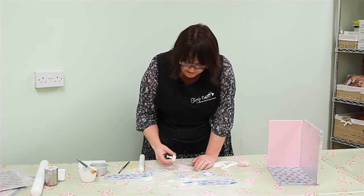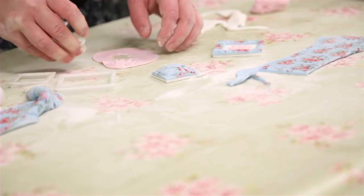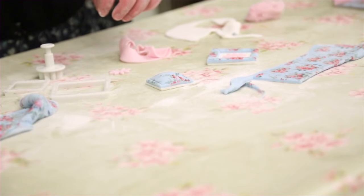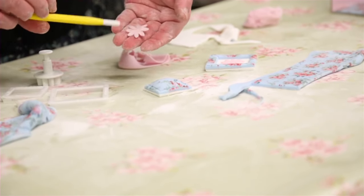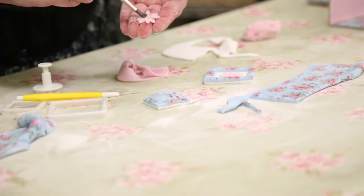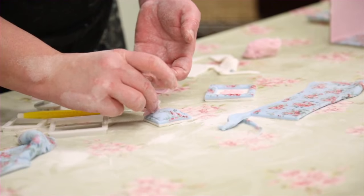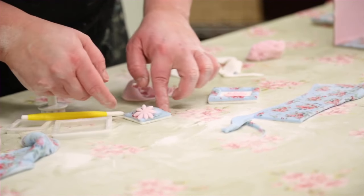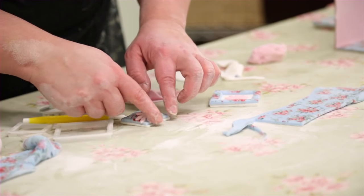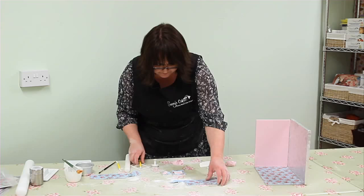Okay, I'm also going to put a little coordinating flower onto this cushion here. So again, I'm just going to cut that out and lift it up here, turn it over, pop a little bit of sugar glue onto the back of it, then I'm just going to lay it in the corner of her cushion so she's got a little matching cushion to go on her bed as well. There we go. And then we just need to do the middles of these two flowers here.